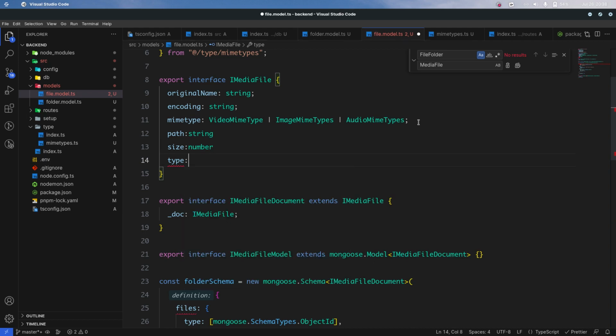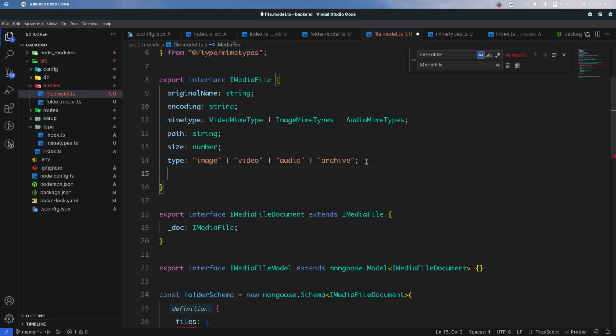For now it has to be either image, video, audio, or maybe we can add one for zips or archive. Let's have that.